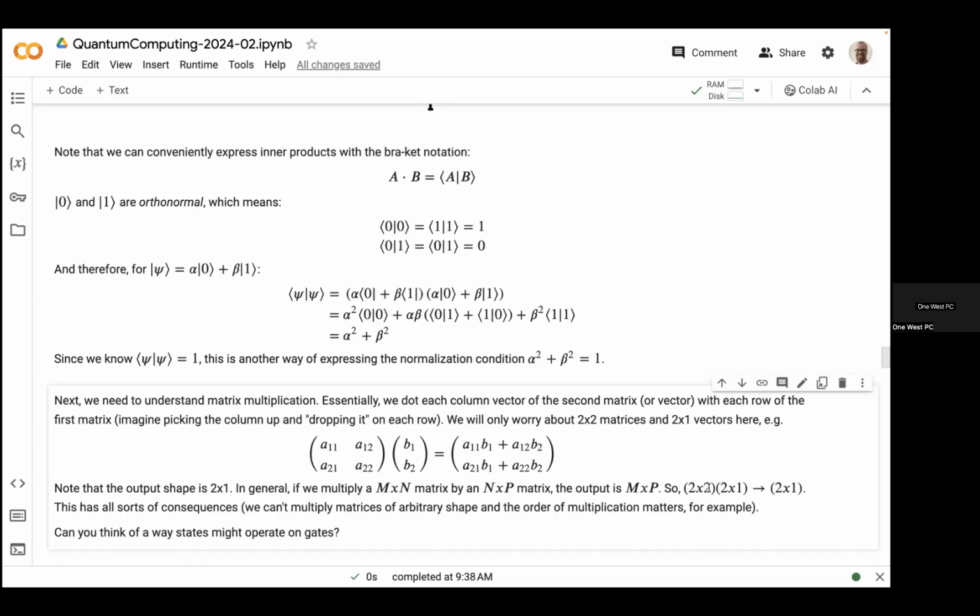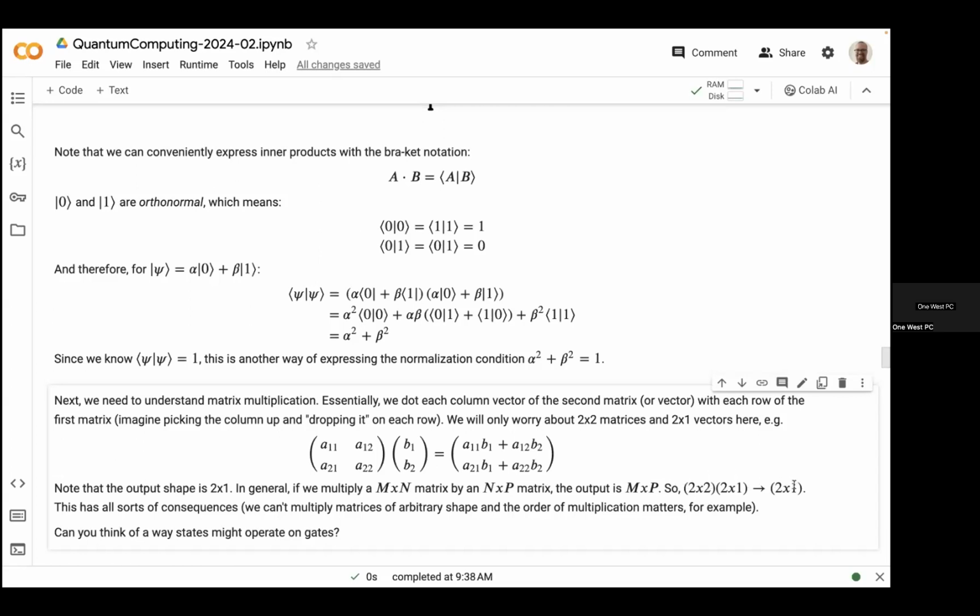So there's some rules. These two inner edges, here I have 2 by 2 and 2 by 1, those two in the middle have to be the same length. You can't multiply a 2 by 2 matrix by a 3 by 2 matrix. You just can't do that. You can do 2 by 2 times 2 by 3, or 2 by 3 times 3 by 2. I mean, you can do all these other combinations, but you can't have the ones in the middle mismatch. And then if you know the size of the output, you can just drop those two in the middle.